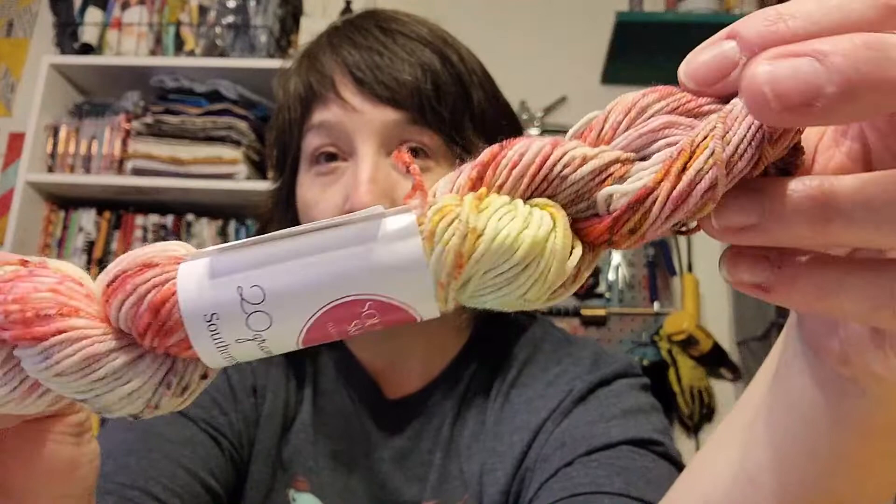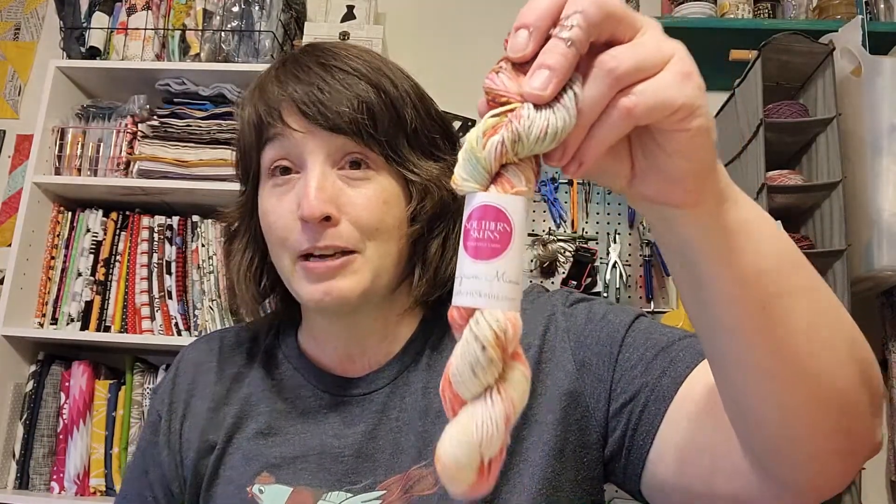Something I forgot to say: if you're looking for the pattern, I haven't put it up yet because I need to finish it. The pattern is called 'Mindful Mandala' — it's something you could hang up. I just haven't had a chance to finish it yet, but it is coming. I'm going to put a note on the website saying 'in progress.' It's taking me a little longer because this is thinner yarn and it's a more complicated pattern than the other ones — I'll need to take pictures as I go along. It is coming, I just haven't finished it yet.